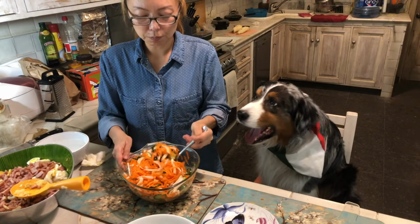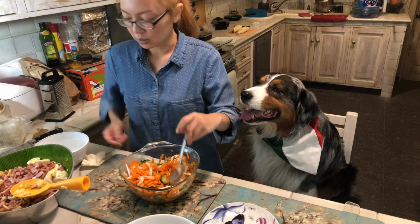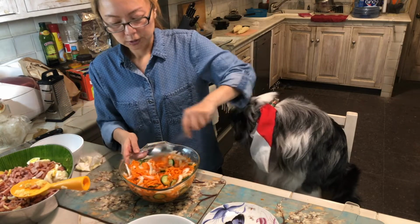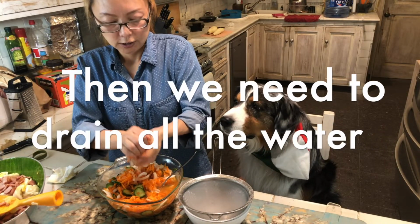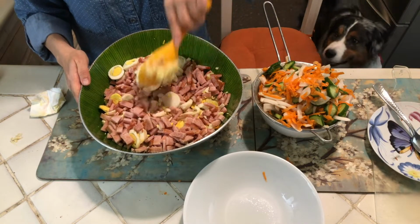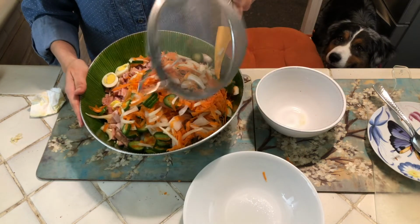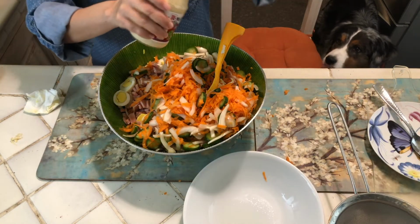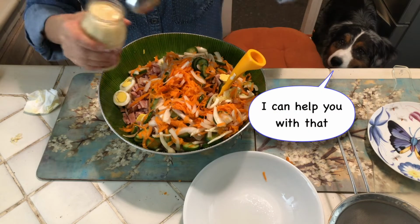The vegetables are pretty soft now from the salt brine. So now I'm going to rinse this. Just add some cold water. So everything's ready now. The ham got sliced, eggs, potato all mashed. So now you just add all of these. I'm making about 10 servings right now. I'm just opening new mayonnaise, which is about a cup and a half. And I think I need everything.